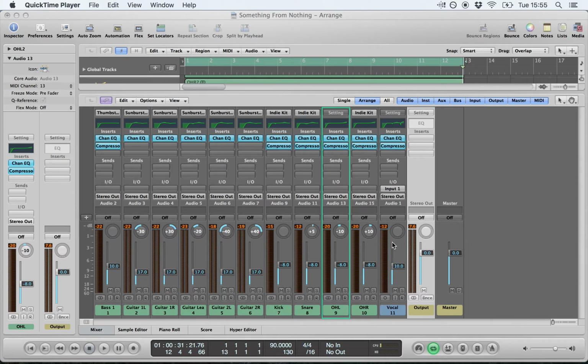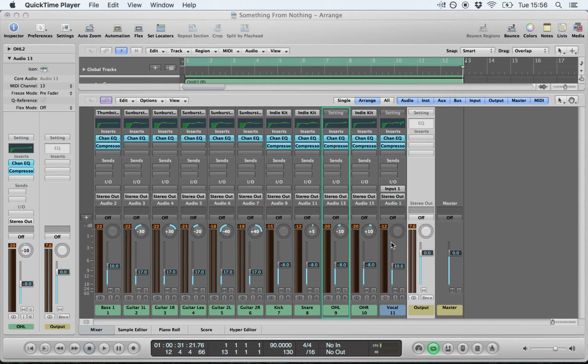Also, it's for ease of application and use because once you have reverb on a single track to control, you can control the overall level of your reverb by moving a fader, as I will demonstrate shortly, and you can control the amount of reverb that is applied to individual tracks by adjusting send rotaries.